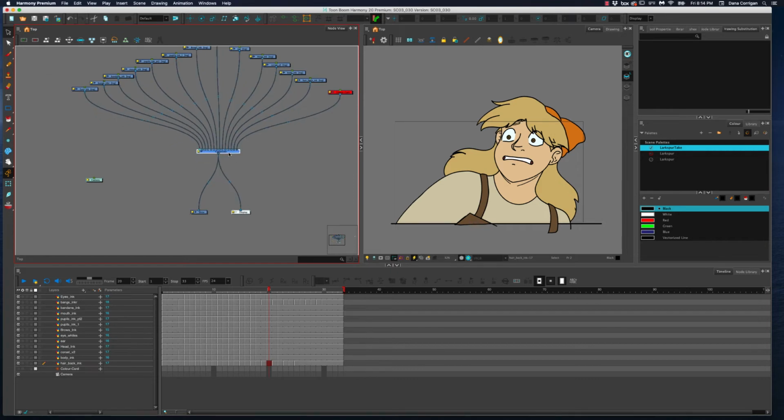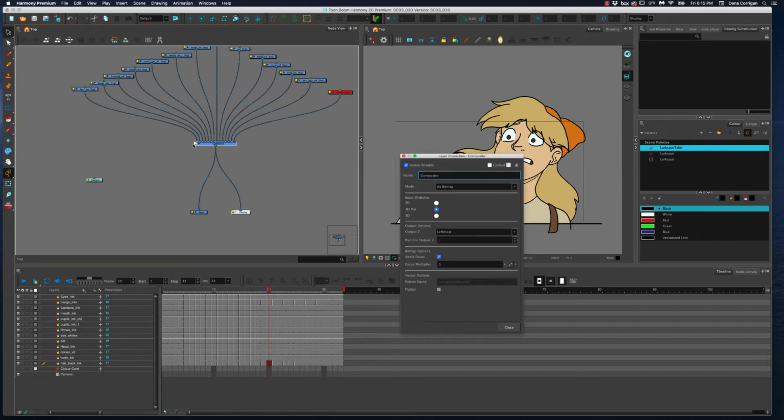Now, what can be pretty handy about this? Composite itself, again, just treats the layers like they're combined. So if I wanted to separate the character from the background, I'll just treat the color card like a background. If I want to treat the character separately from the background and do effects to the character only, and I don't want to have to do it to every single layer individually, I just want to say, let's say, blur it. I want to blur all of the character and nothing else, not the background. I can do that. So to do that, I would want to isolate the character from the background. I'd want the composite to belong to only the character.